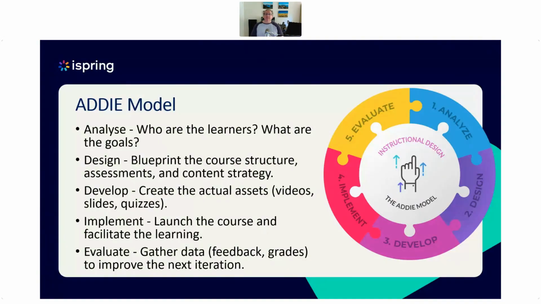So analyze is our first point. I'm going to have a couple of slides where I talk about other things beyond what I've got here, but basically, what am I trying to teach? Who am I trying to teach? What are my constraints and any other parameters I need to think about before I even start designing? Then mapping out, what is this course going to look like? What are the goals? From the goals, what is the content? What are the activities? What is the assessment? Then we develop, so we actually build that stuff. Then we launch our course. We do our teaching. And then that last step, evaluate, is really important because we've done all this effort of teaching, but we really want to check and see if we've done a good job.